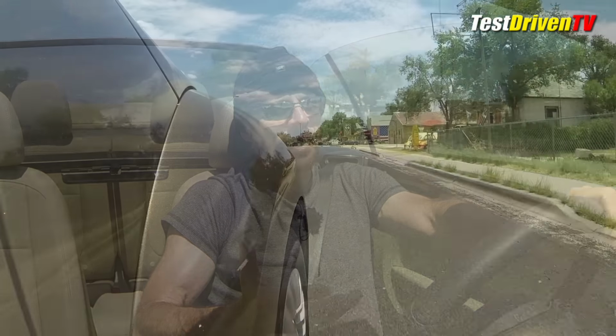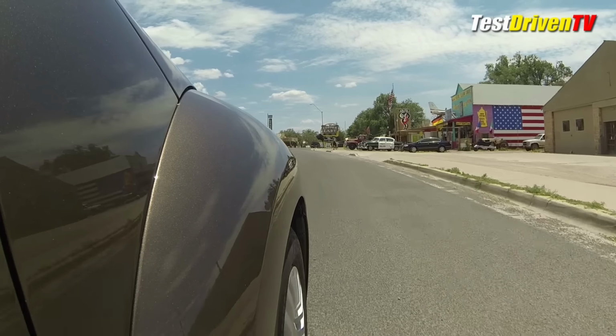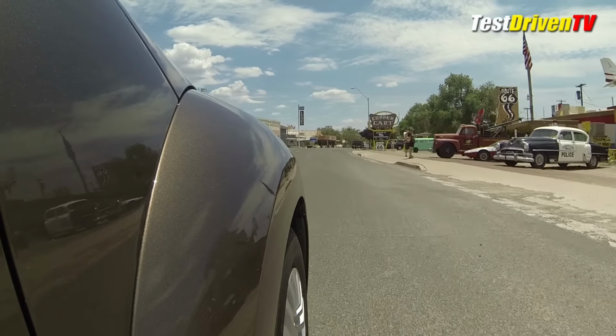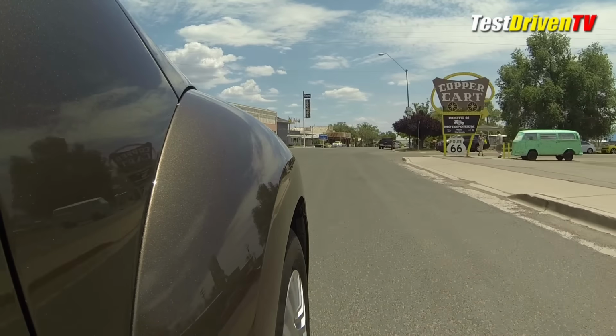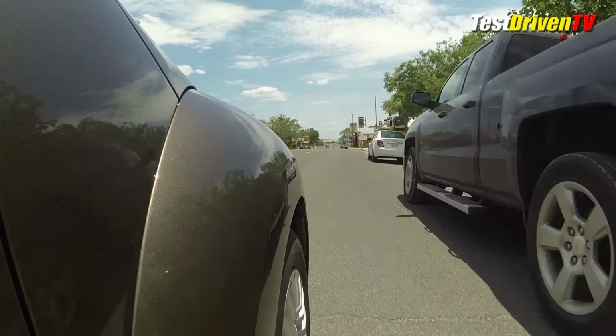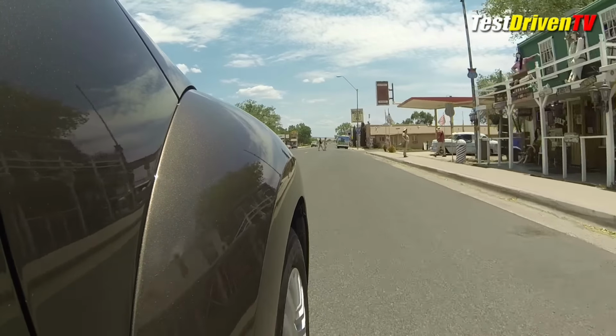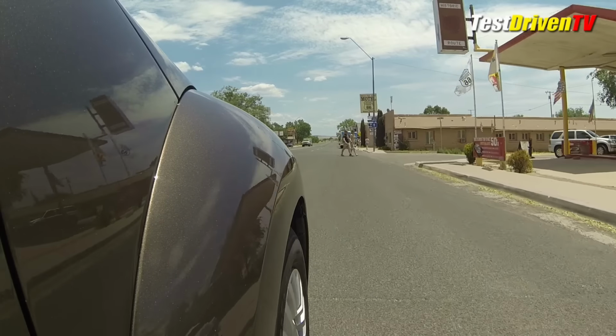So as you drive down the main drag here, you see a lot of things that tend to have a familiar feel to them, and that's because this is one of the towns, like Holbrook, Arizona, that was used for inspiration for the Cars movies. So that really did touch a lot of people out there and bring this highway some modern day recognition. But it's just fun to drive through this main part of town here, where there are tons and tons of shops and things to see. And there's also, I might add, tons of tourists here today.